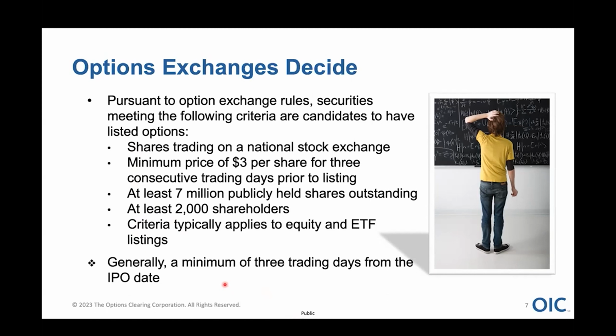The last thing they want to do is list a bunch of options on stocks that just don't trade. So usually the stocks that are in the news, that are popular, that have a lot of interest will typically have options listed on them. If you do have a product that doesn't trade options, you can always reach out to your broker and have them request options. Once again, there's no guarantee they'll get listed, but you can always put in a request if you're interested in a particular stock that doesn't have options already on it.